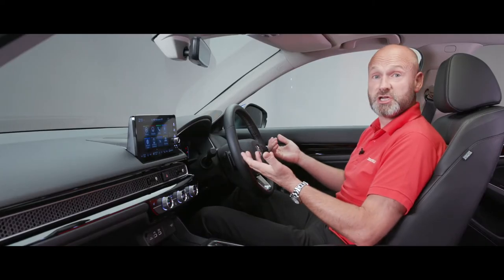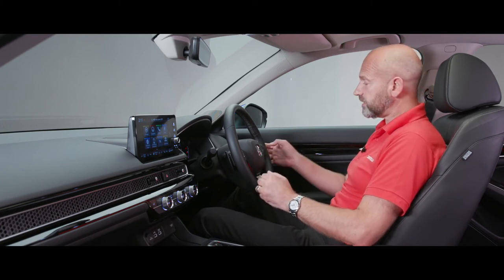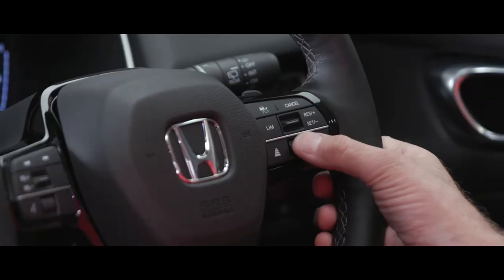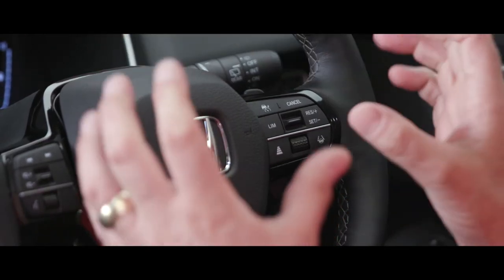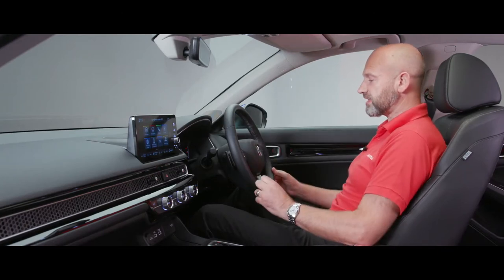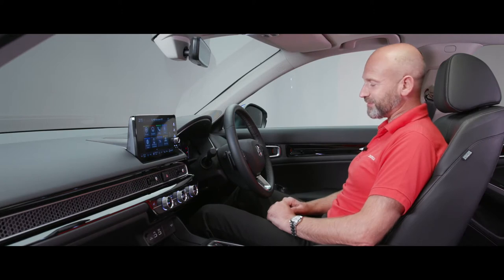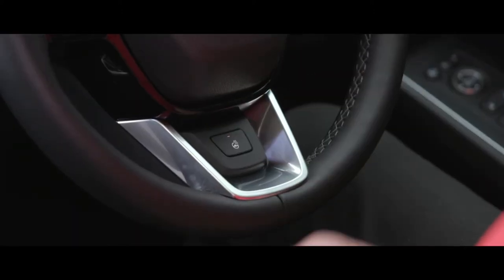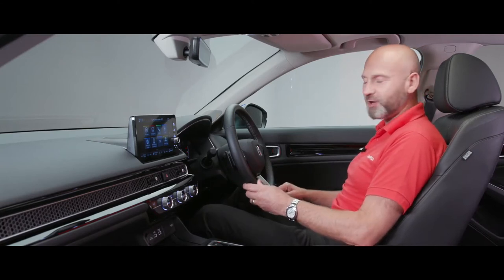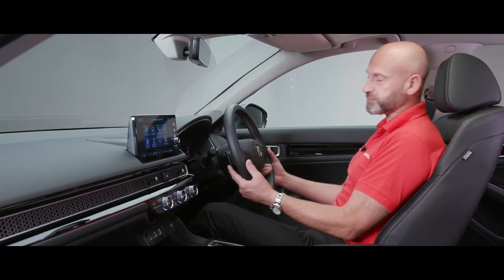The resume and set button is how you resume or set these cruise features. For the intelligent speed limiter, once activated you push down on the toggle to make sure you've set it - only then does it become active. We've got a roller on this side to choose what information we want in the centre of the right-hand side of the TFT screen. Right at the front of the steering wheel is one of my favourite features - a heated steering wheel, which will be all the way around. I'll certainly be taking full advantage of that soon.